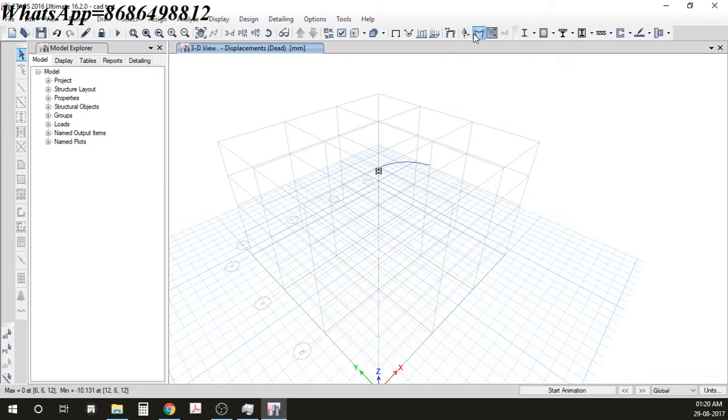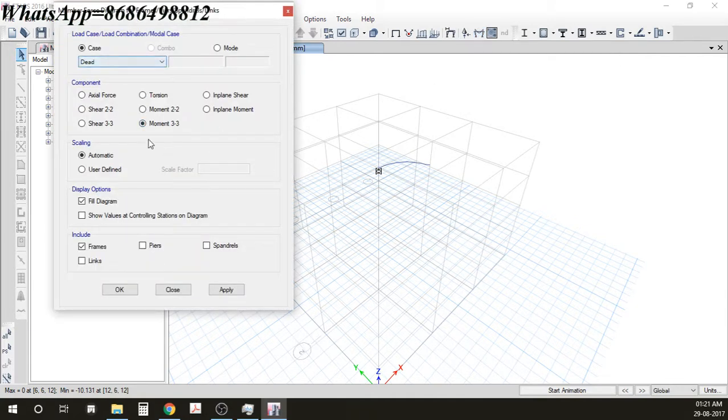Now I want to see the bending and shear force. If you want to see the displacement as well, you can hover your cursor over this, and you can see UZ is equal to minus 10.131, which is in mm. Okay, now let's get to the bending moment part. I'm going to click somewhere here, and you can see I'm having M33, which is the bending moment we are going to see. However, these other options are also there. If you're interested, you may ask me in the comment section.